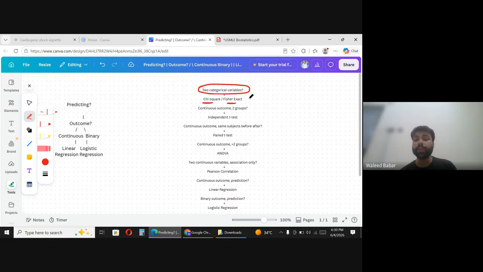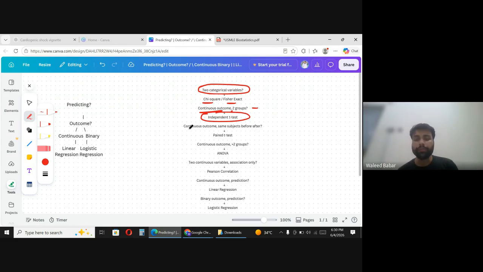We can compare categorical variables between two or more than two groups. And if our variable is continuous, our next question should be how many groups we are comparing and what type of groups. If the variable is continuous, with two groups that are independent, we apply the independent t-test. What do I mean by independent groups? For example, one is an interventional group in which you are giving the drug, and the other is a control group in which you are giving placebo. They are totally different groups which do not depend on each other.